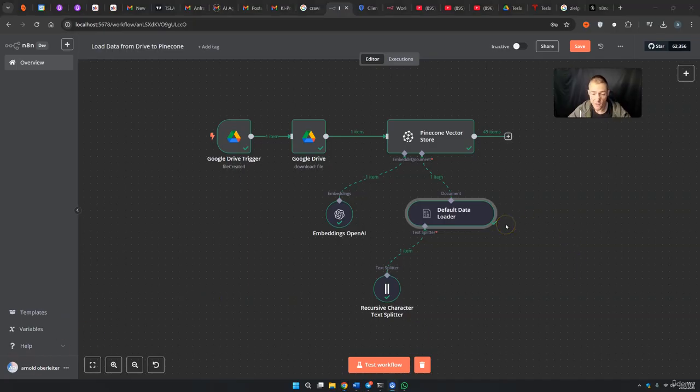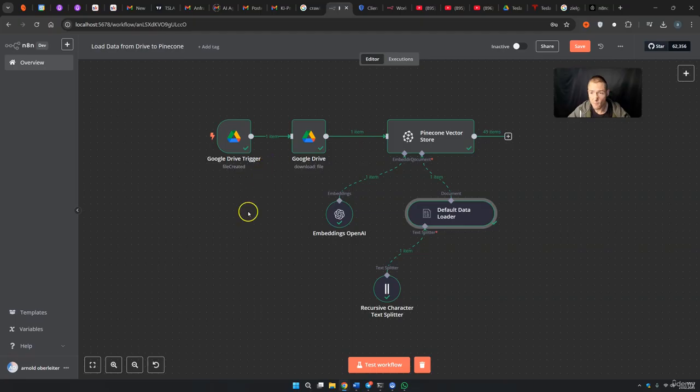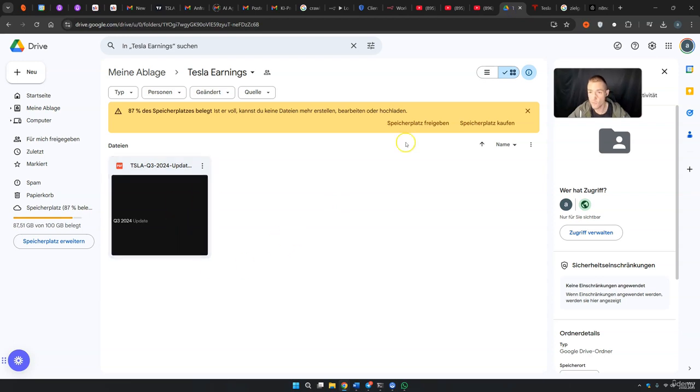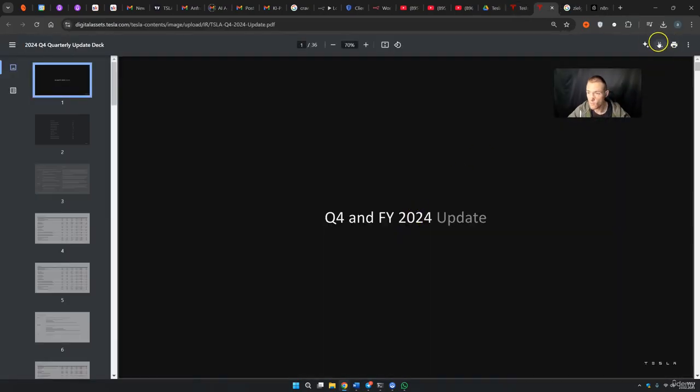Our goal right now is that we can simply upload stuff into our Google Drive, and our Pinecone vector database will update this stuff automatically. In order to do that, let's just see, we have 49 documents included right now at this minute. If we come back into N8N, we need to make this thing from inactive to active, and as soon as it is active, it will search every single minute if new data comes into my Google Drive account. The new data that I want is of course Q4, so I can simply download Q4 here on my desktop.